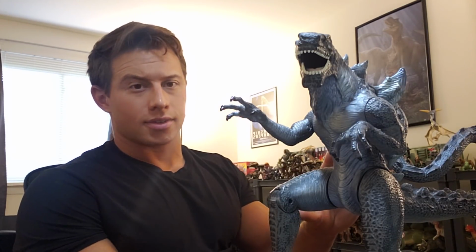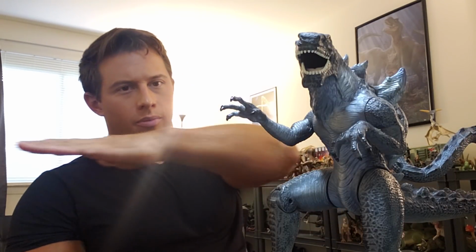Now, me personally, I do like this Godzilla design. I think it would have been a little bit more palatable for people if he stood in more of a tripodal pose, like more upright, like your traditional Godzilla, instead of being hunched over with his back arched parallel to the ground like a dinosaur. And if he did that once or twice, that would have been fine. Like maybe if he was running at a high speed. But I think having him stand more upright here would have been better.